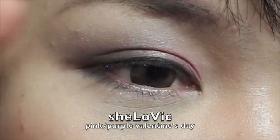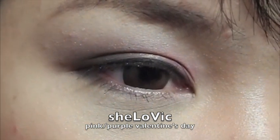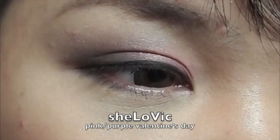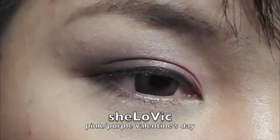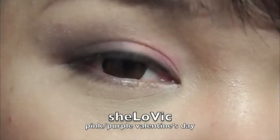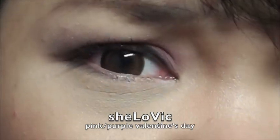And I'm gonna zoom in. I'm wearing pink on my lid and dark deep purple on my crease. Actually, I'm not a fan of pink eyeshadow because they will make my eyes look swollen. So I like to combine it with darker and deeper color to make it not swollen.